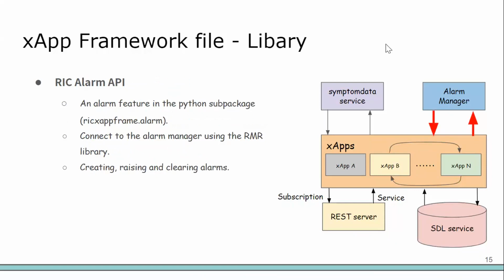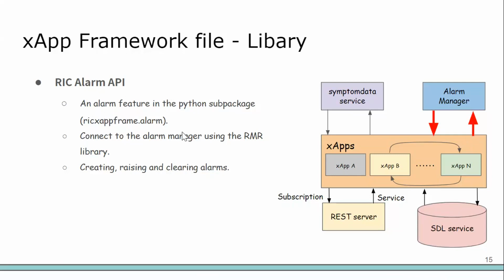Okay, so next is the alert manager. This xApp framework provides an alert feature in the Python subpackage. The alert feature uses the subpackage named alert.